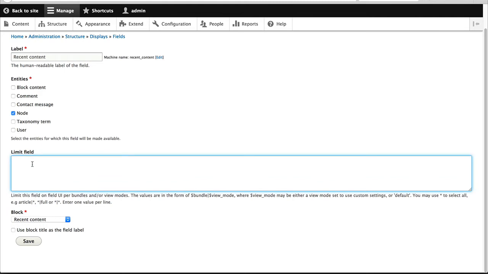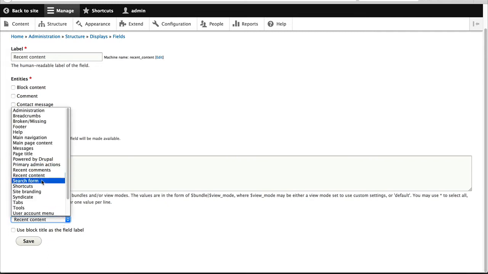And this limit field is a bit of an advanced option. It lets you control where this particular field, recent content, will be allowed on. So if I was to add in this, for example, if I just copy this in, this means that this field will only appear on article content types. If I was to add in page, it'll only appear on page. But you can go one step further and say, I only want this field to appear on the article content type on the full content view mode. So this lets you control where specific fields will be available on. And this is only useful when you have a ton of fields. But in our case, we'll just leave it as it is. And another thing to be aware of here is that if you were to create a view block, it'll also be displayed here. So this is a good way of rendering block views within a Display Suite layout.